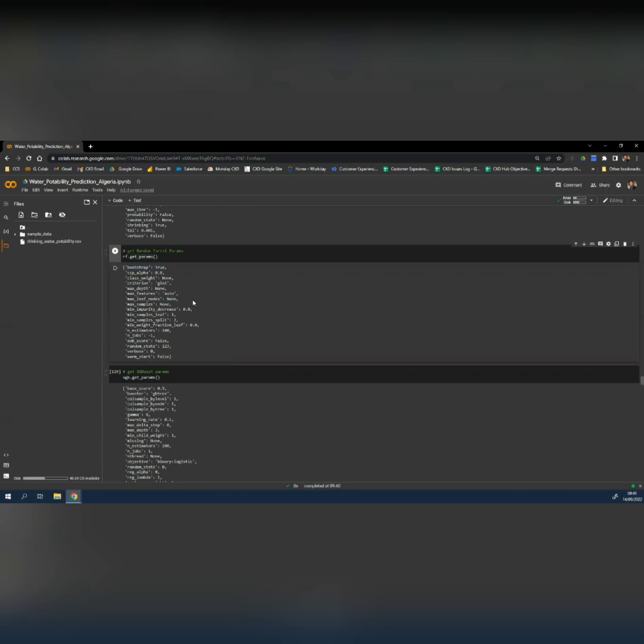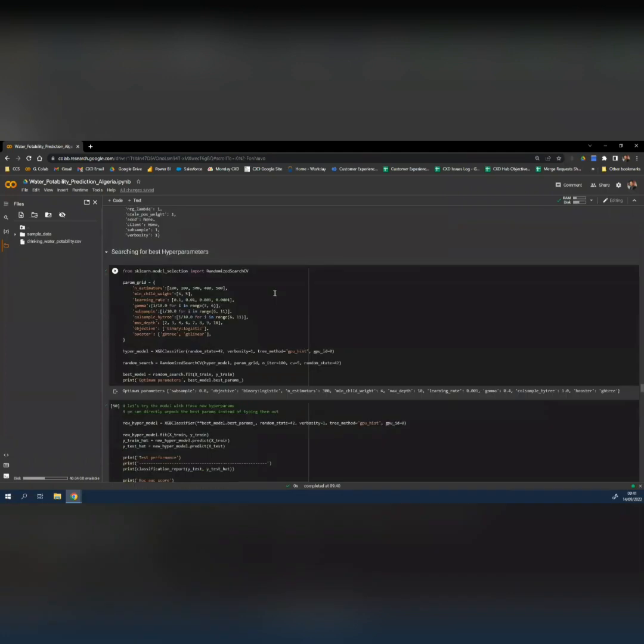Now, it doesn't mean that if you modify these numbers you're going to get better performance. You could get worse. The trick is to try and find the best combination of these hyperparameters, and it can be done manually. It takes a long time, but it can be done automatically as well. And there are packages such as Optuna, which basically find the optimum hyperparameters itself out of the full array.